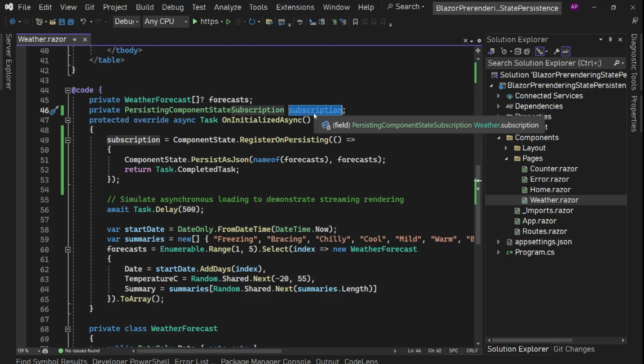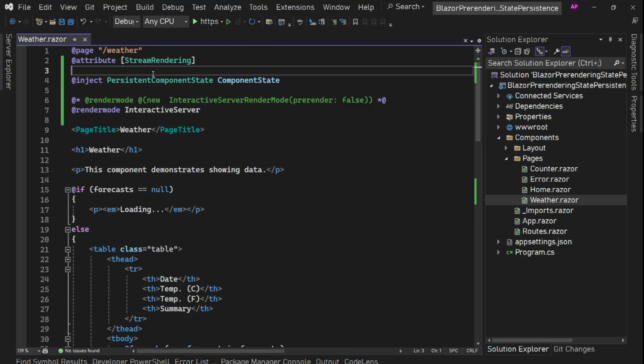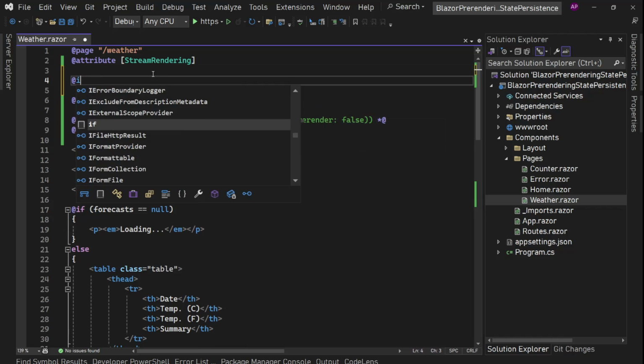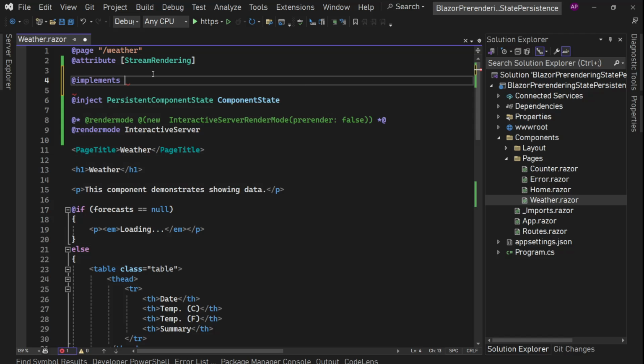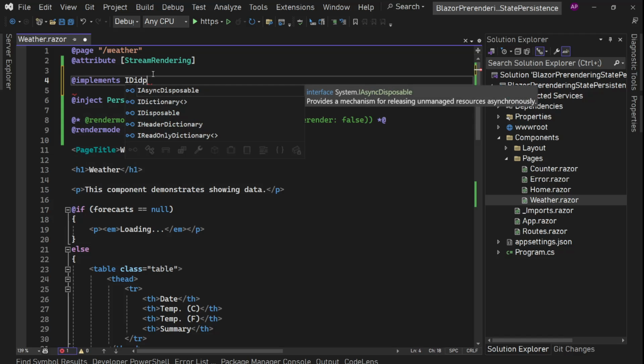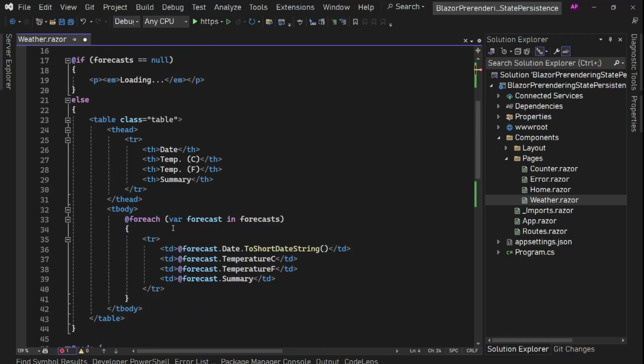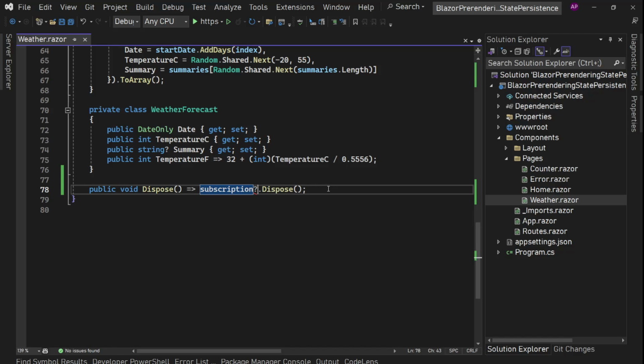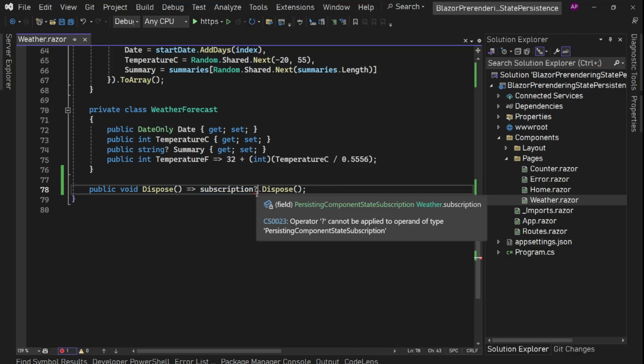So for this, we will simply say that this component implements IDisposable, and when we have IDisposable, we need to have a public void Dispose method, and inside this we will be disposing this. Let's add this nullable check as well.